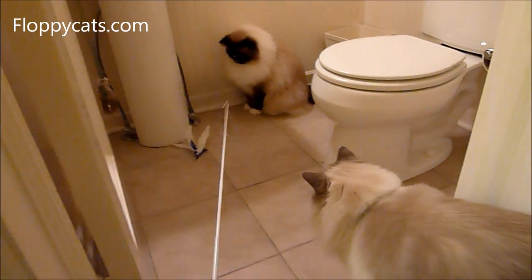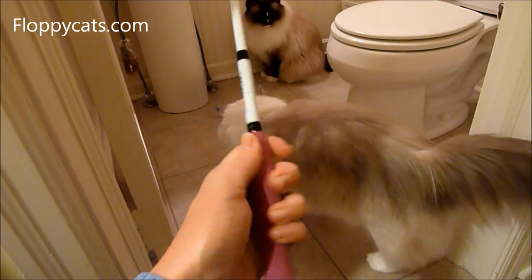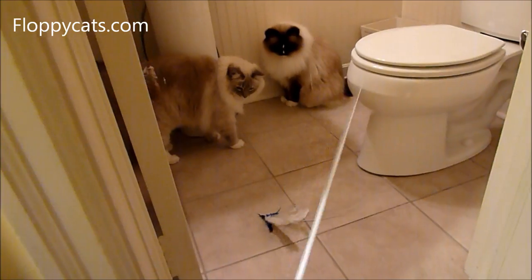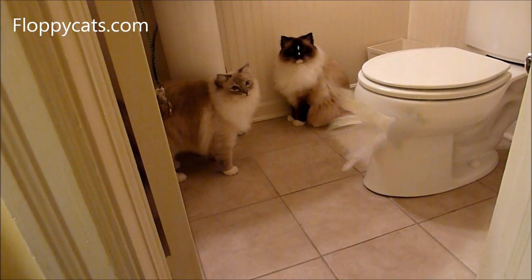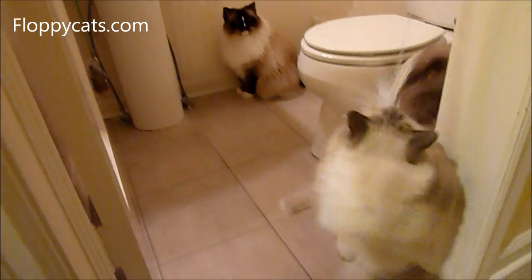That's why I love, love, love this retractable wand. They've also improved the gripper on it — it's really, really nice. I've had people tell me that other wand toys don't have a nice grip and their hand hurts afterwards. So we're going to go back in the other room so we don't look at a toilet anymore.